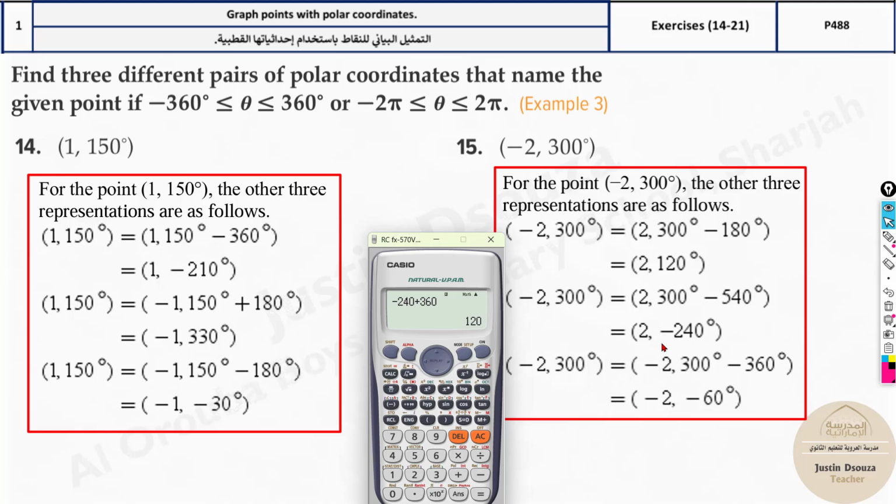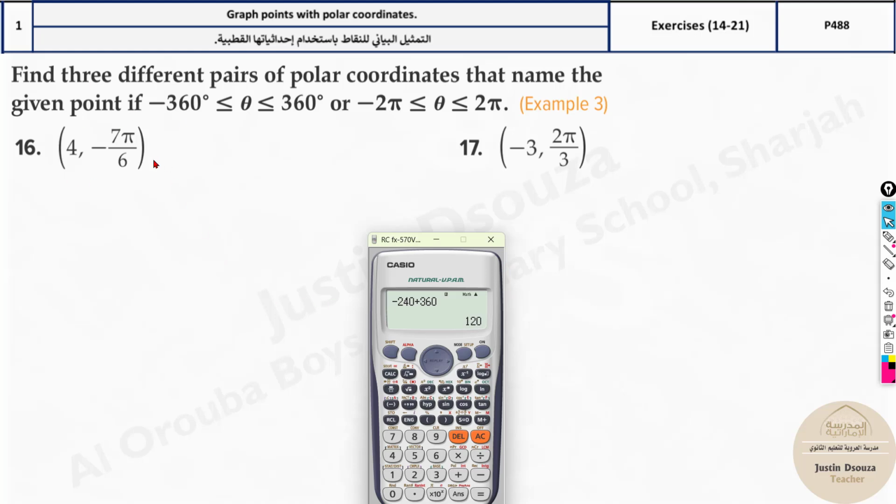Okay, this is how you find it. So you need to look at the value obtained. When I saw here it's 120, I easily subtracted 360. But in some cases you will have to add 360. Let us see those cases. Now I think you might get it in these problems.